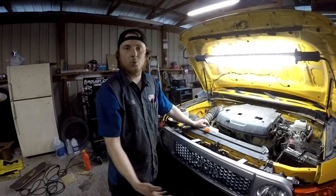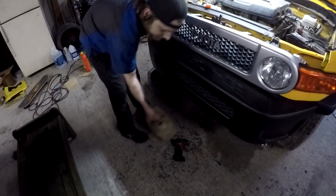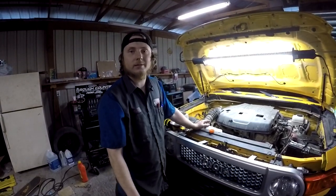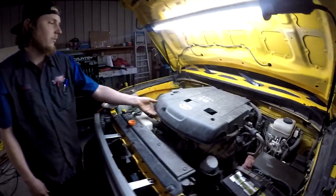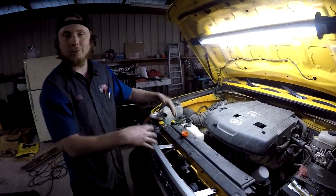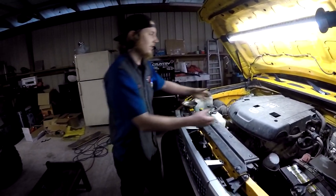I'm gonna go ahead and pull the shields off the bottom. And I got a big jug that I know I'll have to drain the antifreeze, so I'm gonna go ahead and drain it to the jug and try to save the antifreeze so you don't have to put any antifreeze in if it still tests good. And then basically we're gonna pull the upper and the lower intake out. And then once we get down in there, we can see where we're going from there.